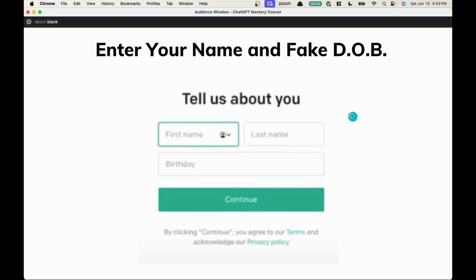There it will ask you to create a profile: enter your first name, last name, and a fake date of birth, because honestly, this is creating an account owned by Microsoft, and you don't want Microsoft to know your date of birth. So keep your information private, especially online, and be protective of it. But save that fake date of birth in your password manager should you need it. I don't think it asks for the date of birth to reset your password if you ever forget it. But you never want to give any of these apps all of your information. Just good practice at the end of the day.